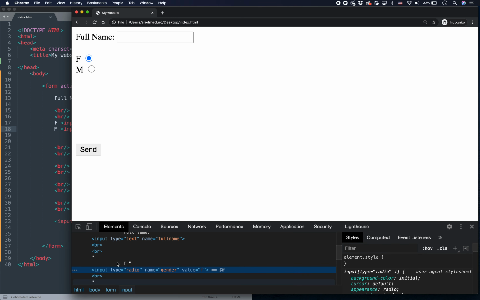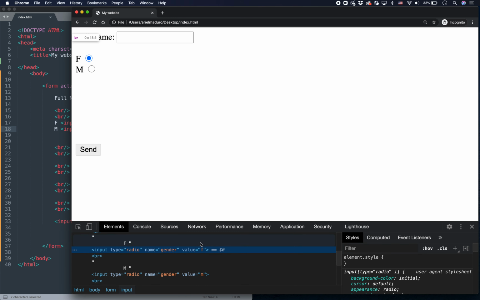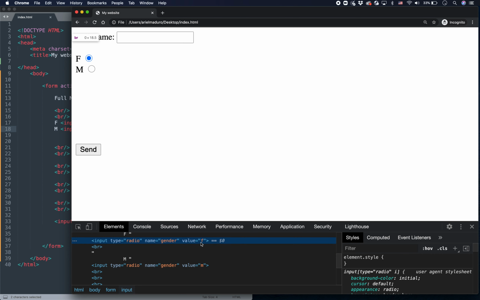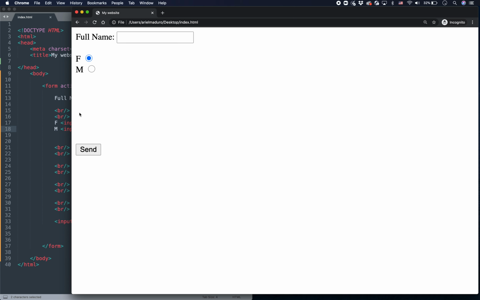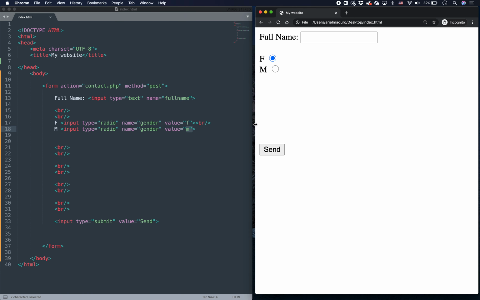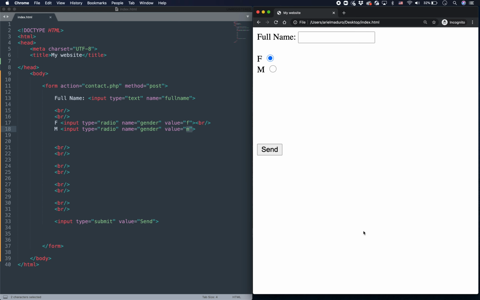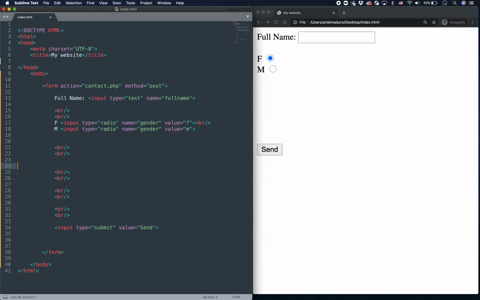All right. If I do an inspect element, and I already click on that, you will see that. So let me just make this a little bit bigger. So I have these two right here. So you guys can see the value, and that's how, if you are on a website and you are filling up a form, and you want to see exactly what they mean by whatever they add in here, then you can see what the value will be for each thing they add here, right? I mean, there's no need to do that, of course, but once you start using inspect element, you like to do that.